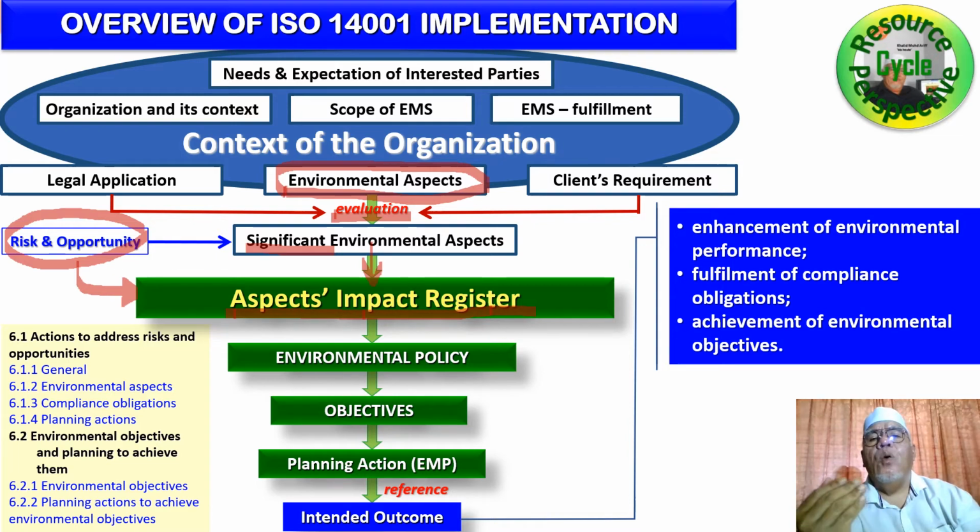Where are we? Where are they? Literally, you can see that. Once that is clear to us, what do we need to manage? Remember, environmental aspects. How severe, how significant are their respective environmental impacts? Then we know what we are dealing with. After knowing that, only then we will formulate our environmental policy.